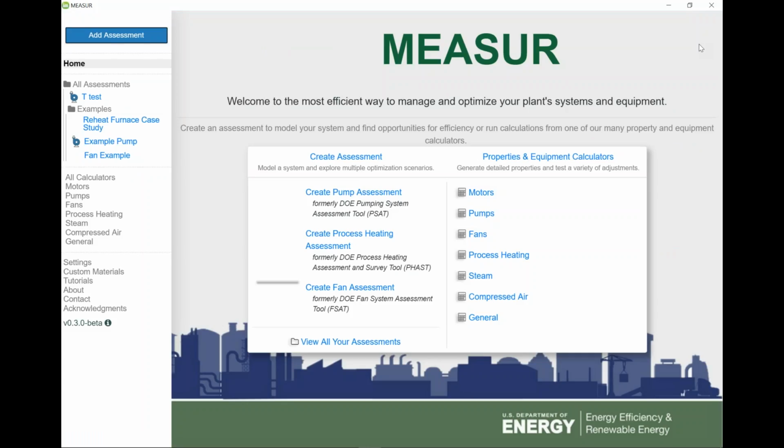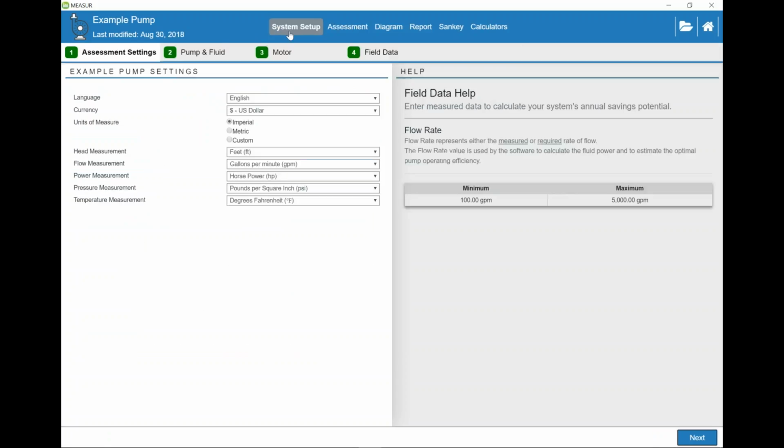So this is really good, and to spare all of you just a little bit, I'm gonna jump into an already created example for our pumps, just so you can see the general process. So again, imagine we're setting up our system here. Everything is green, which means we're good to go in all of these different system areas. So that's under this first tab, the system setup. Up at the top, there are several other tabs. The first one again is the as-is system.